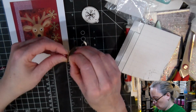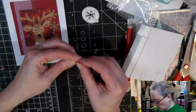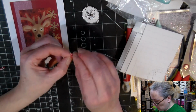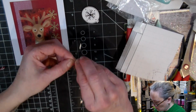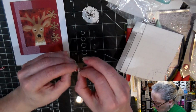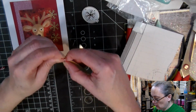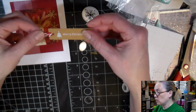And just use that piece. Come on. I'm making my life a little bit more difficult, but I don't want to have this left over, and I don't like to waste. Okay, we got it. I knew we would. I should say I would.